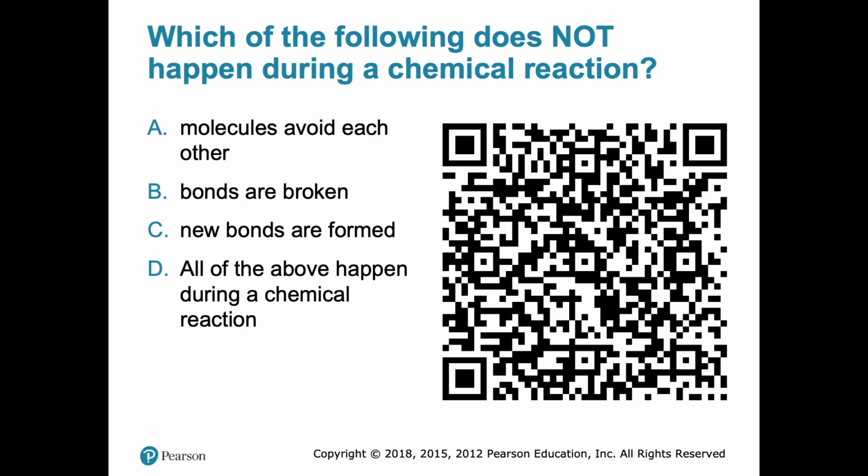All right, so the vast majority of you picked A, which is correct. It's definitely not C. Well, it can be C because C is one of the things that does happen in a chemical reaction, but it can definitely not be D, because if you look at these answers, bonds are broken, so that's correct. B is correct. New bonds are formed, that is also correct. But what did I just harp on for like 5 minutes just a second ago?